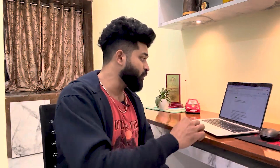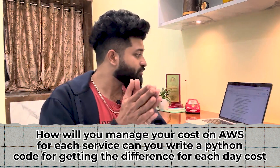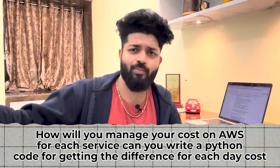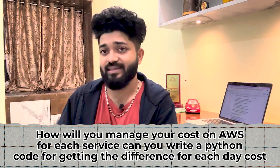Along with that there was a coding question. The coding question was: you are given an AWS account, and with the help of that AWS account you have to write a Python script where you hit all the AWS account services and get the data of the cost that each service is incurring. Basically, we have to use Python with Boto3 to solve this coding question. And a heads up — if you don't know the answer to any of the questions, politely reply that you'd like to share your screen and do a design diagram on it.